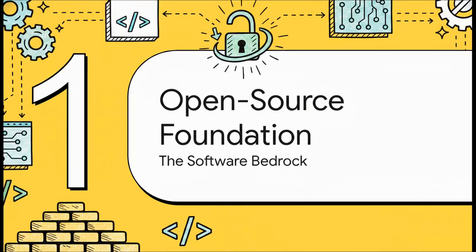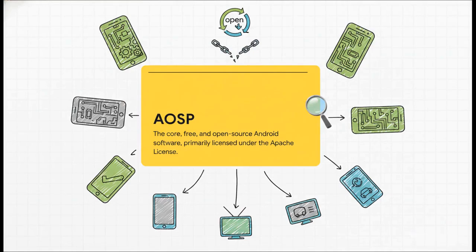Okay, section 1, the open source foundation. Let's start right at the bedrock to figure out what Android actually is under the hood. At its core, the system is known as the Android Open Source Project, or AOSP. And this is absolutely crucial. It is completely free open source software. This was essentially a masterstroke by Google. It gave manufacturers the ultimate cheat code: free, flexible software to build their own custom experiences, which completely wiped out the barrier to entry for literally any company wanting to make a smartphone.